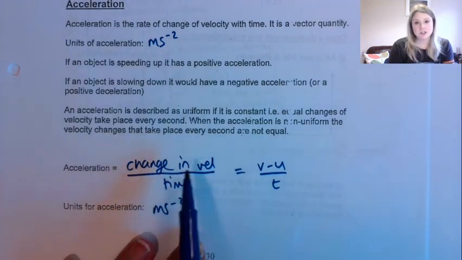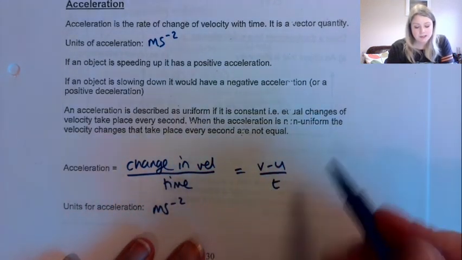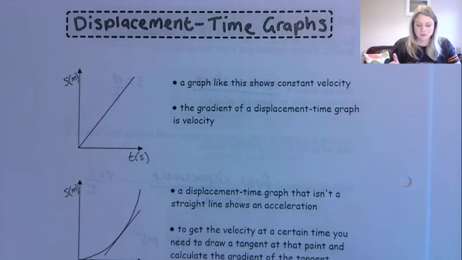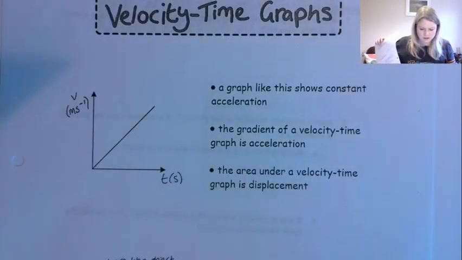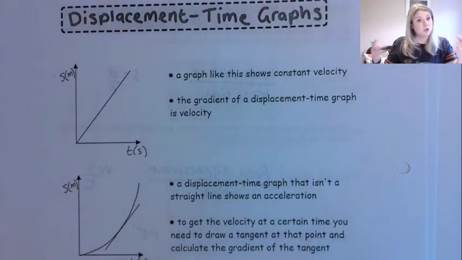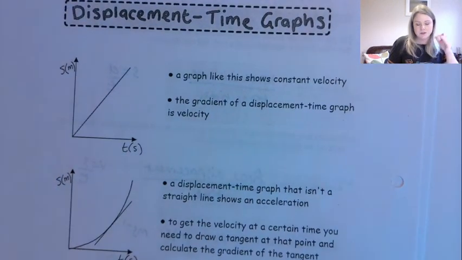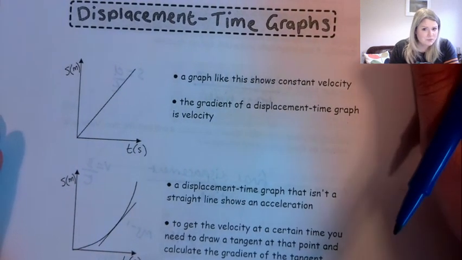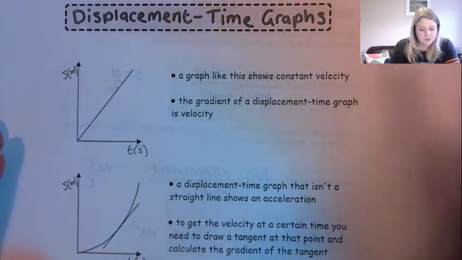There's our equation: change in velocity divided by time. More commonly, a equals v minus u over t. You'll all recognise that. Okay, so in our notes, I've only really included displacement time graphs and velocity time graphs. Similar rules apply for distance time and speed time. Oh, did I do speed? No, I didn't. Okay, so similar rules apply for the scalar equivalent of these. So a couple of rules that we need to know, and again, I know I'm going quick, but this is just refreshing this in your memory, I hope.